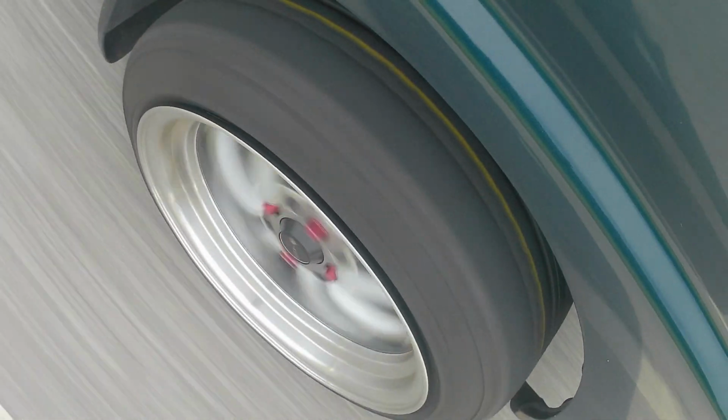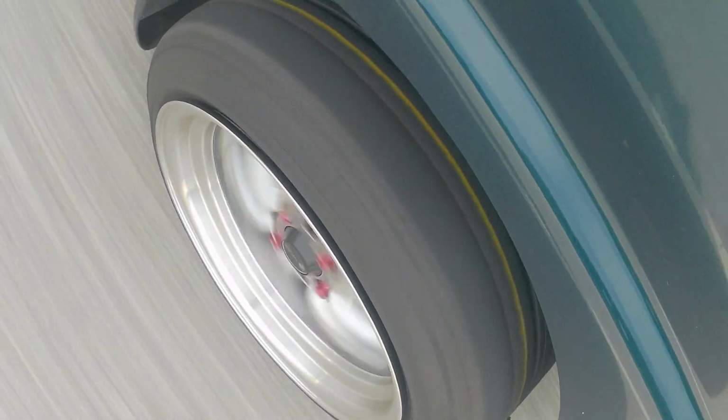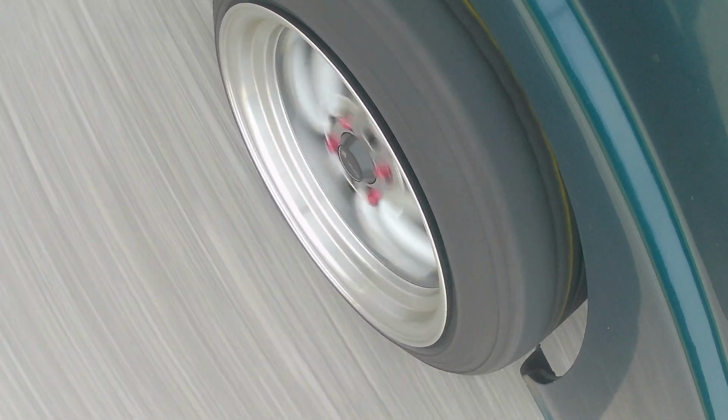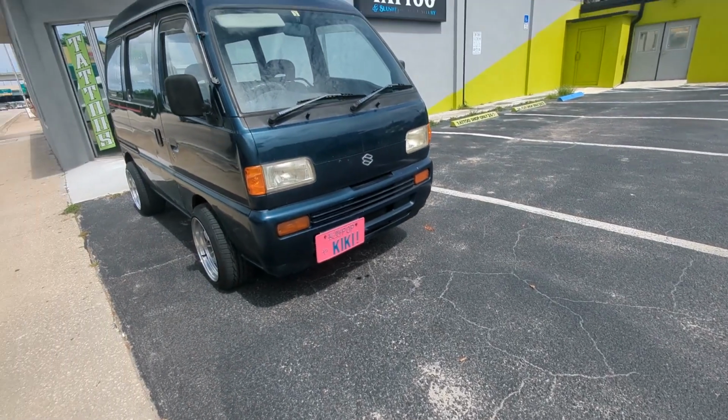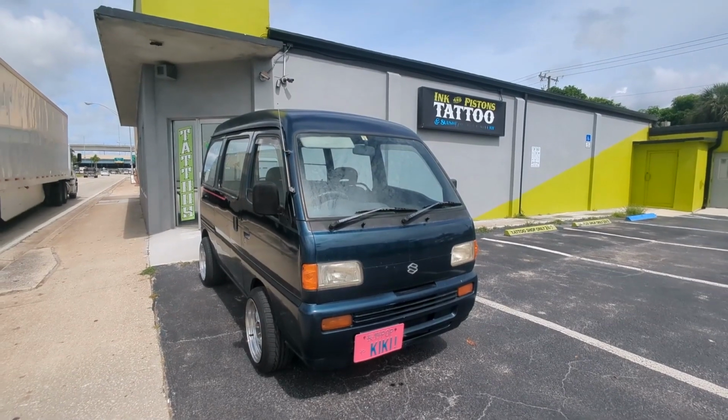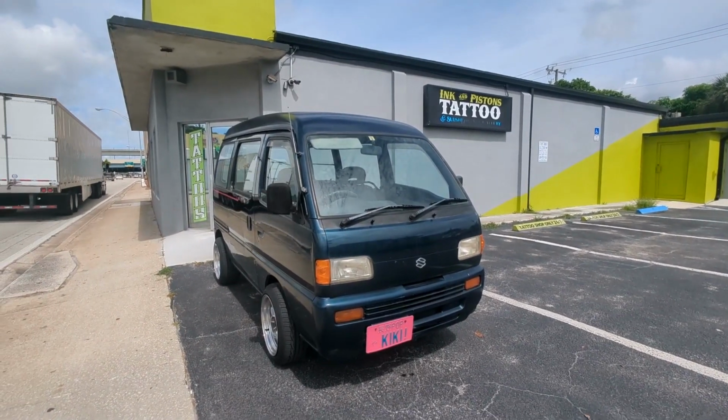So I'm enjoying the car one day out driving and the car stalls and dies, about a mile from my tattoo shop, so I'm stuck in the middle of the road. Luckily it was a Sunday and not too much traffic, so I pushed it that mile to the shop. I 100% don't recommend that as it was in the middle of the summer and I almost died.